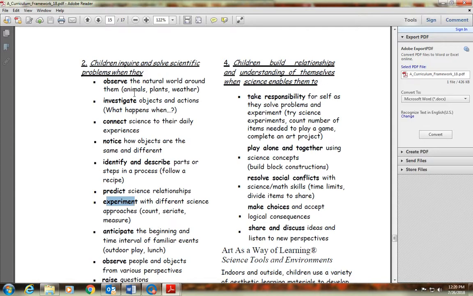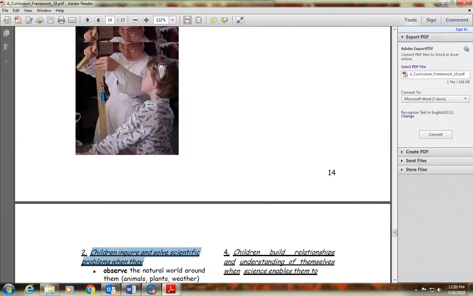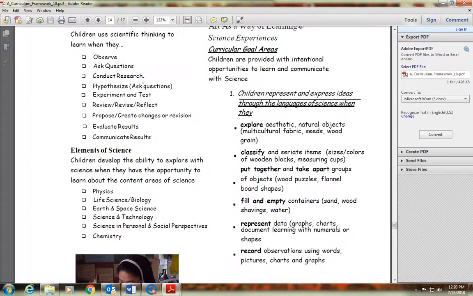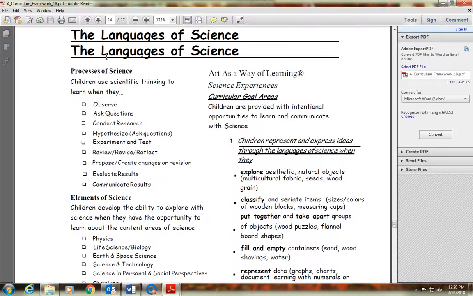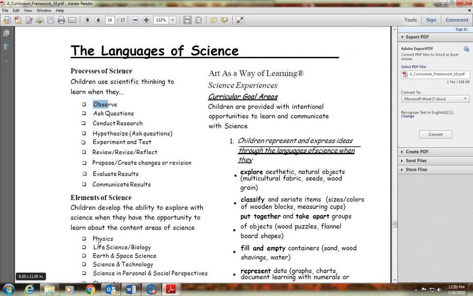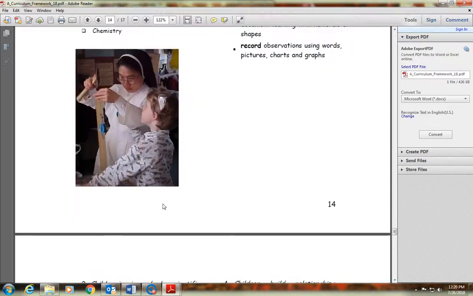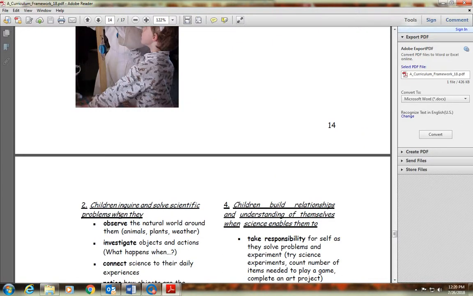And in that way, you've very clearly stated what curricular goal you're going to focus on. And you'll do that for each lesson you plan. So again, you start with what's the language? The language is science, and I hope children will observe and ask questions as they learn about physics to race cars and ramps. And then the curricular goal is going to be children inquire and solve problems when they... And that will be specific to your experience.